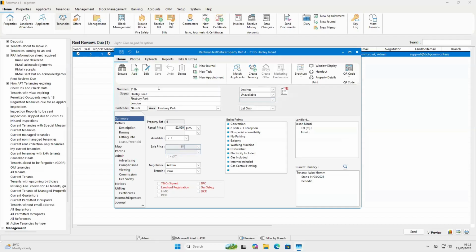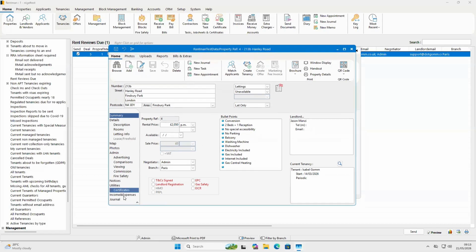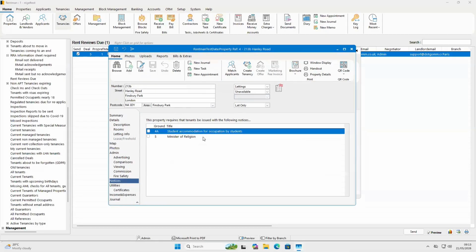When you take on a property from a landlord, he or she might tell you that they might want a minister of religion on there, and these two, and only these two now, are notices that will require prior notification. That is, when you create the tenancy, you should tell the tenant that you may one day need repossession based on either of these grounds, if that is the case. I'll show you how you do that in just a moment.